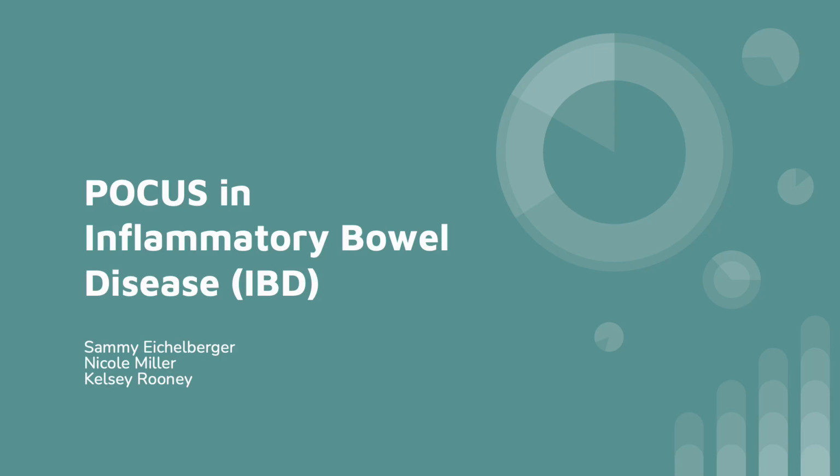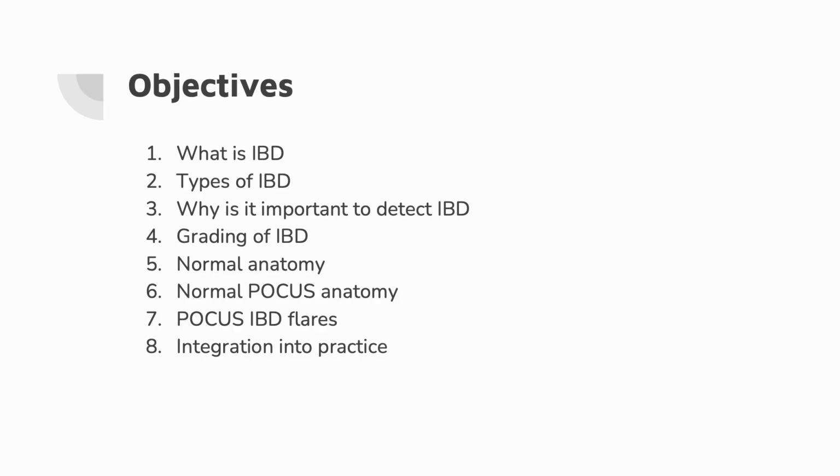I'm accompanied by Nicole and Kelsey, and today we'll be presenting on POCUS and Inflammatory Bowel Disease, otherwise known as IBD. We have some objectives for you. We'll be discussing what is IBD, the types of IBD, why it's important to detect IBD, specifically on ultrasound, the gradings of IBD, normal anatomy seen in the colon and throughout with diagnosis of IBD, normal POCUS anatomy, POCUS IBD flares, and then how we integrate this actually into our practice.